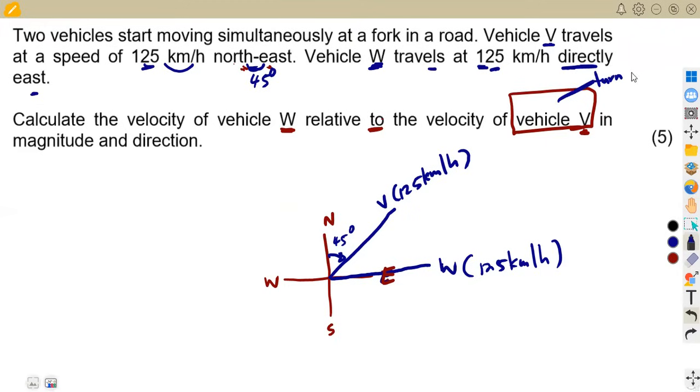Simply, we are going to change, in this case, the direction of V. V is moving in the northeast direction. So we're going to have this, it was like this. So we're going to have this going the other way, that is, to reverse. We are simply reversing this part.